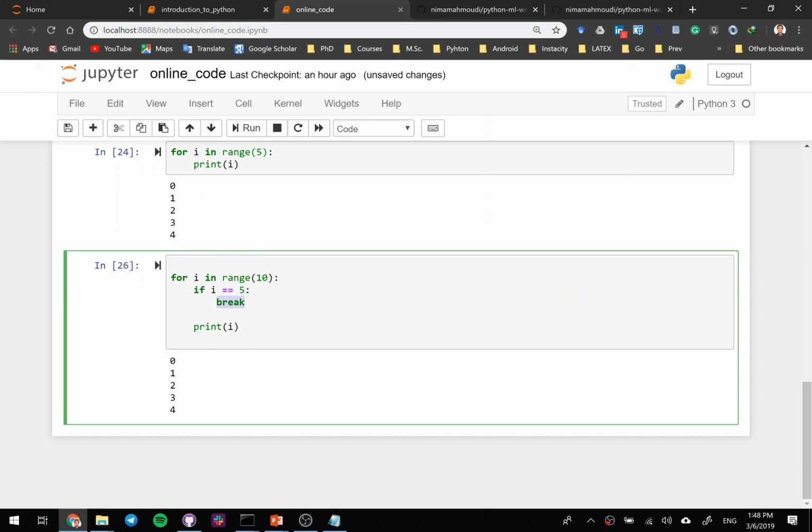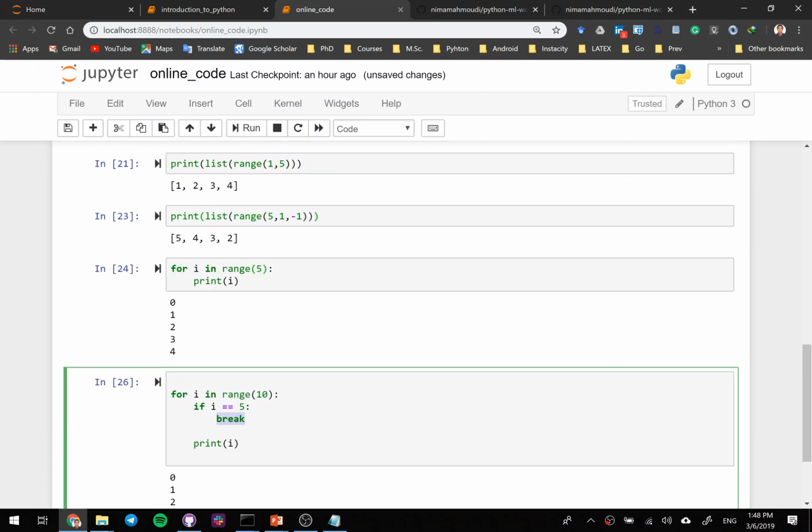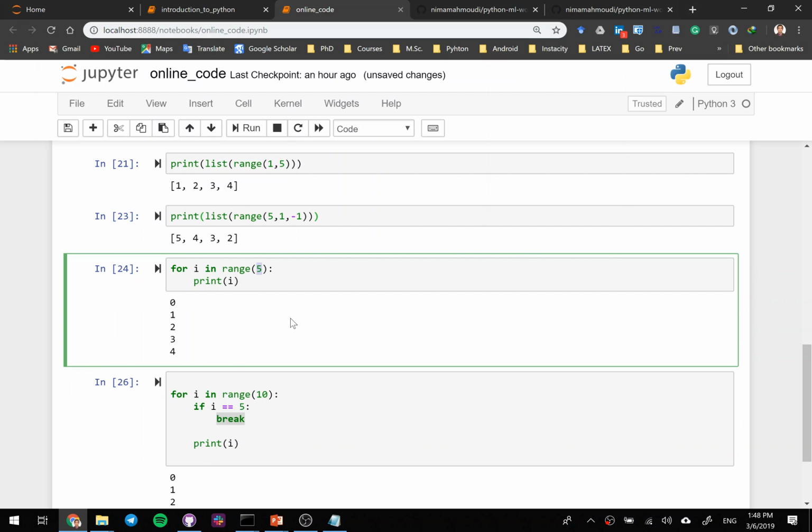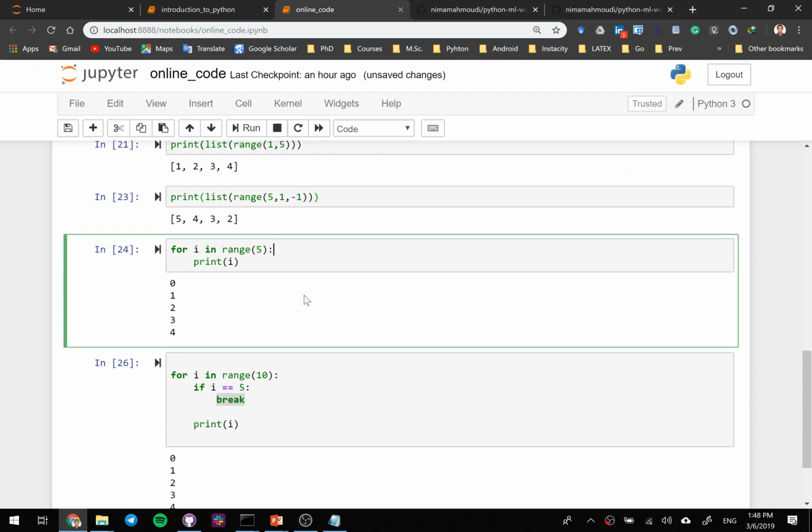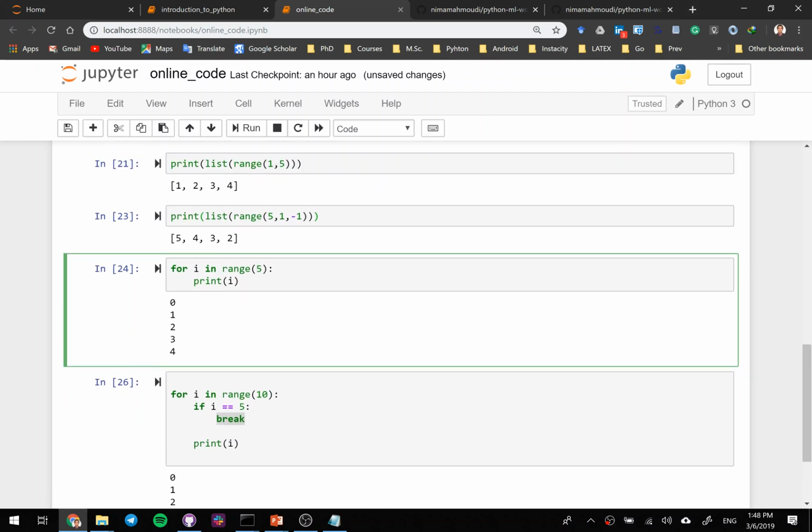Question about for. It always excludes the last number, right? Yeah. Is there any way to improve that? Yeah, you could write 6 here. So to make it inclusive, you'll have to go one step further than what you want to go. But this is, I think, mostly due to the fact that if I write range 5 here, it will run 5 times. Because it starts from 0, it will go all the way up to 4. So I guess that's why they chose this way.